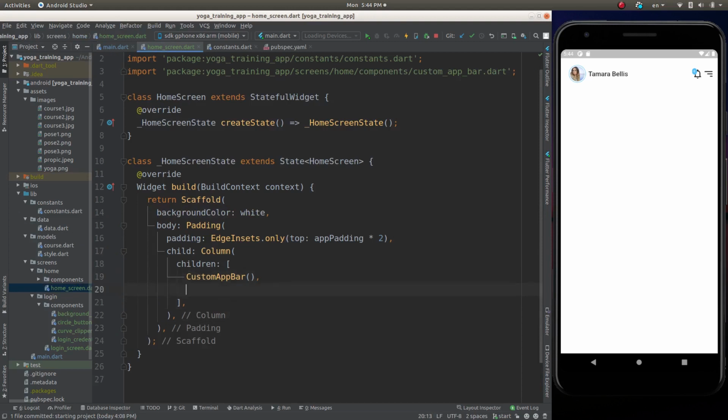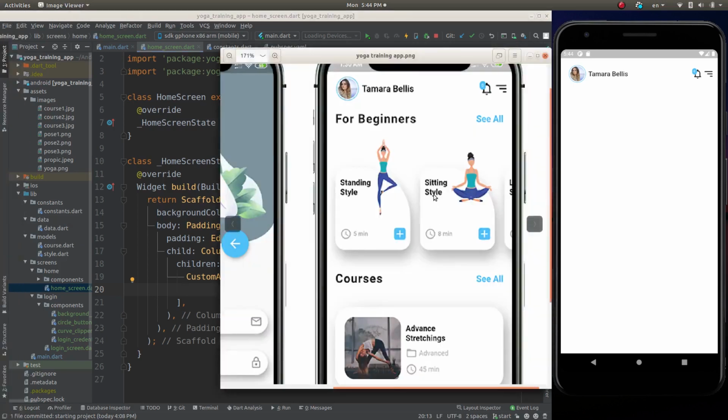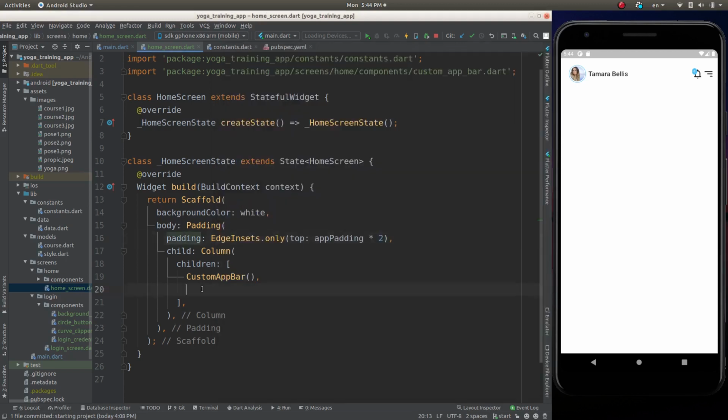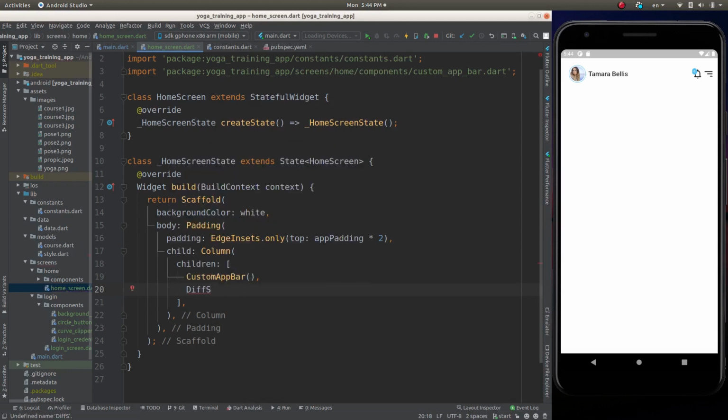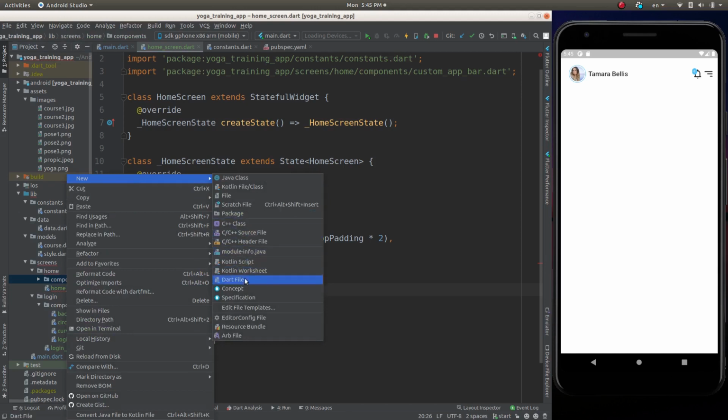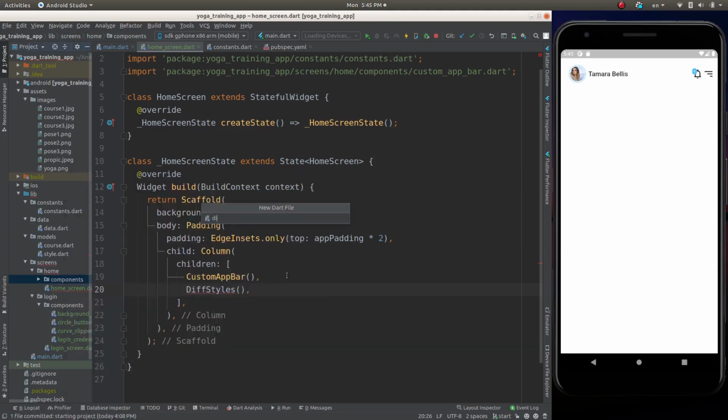Under the app bar, let's have distinct styles. Distinct styles means we have standing style, sitting style, and another style. Okay, let's name that different styles. Inside the components, let's make another dart file called div style.